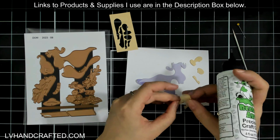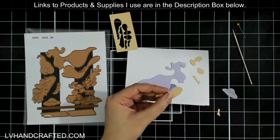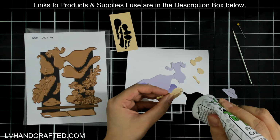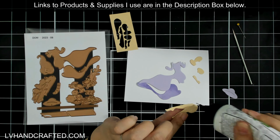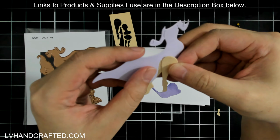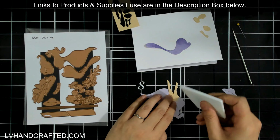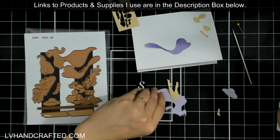So for example, there's the leg, there are two leg pieces and one overlaps the other. And to kind of find how to position this, there's actually a deboss line on one of the legs. It's actually her right leg.